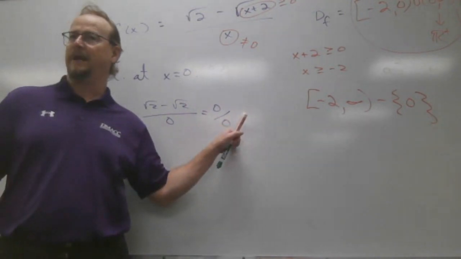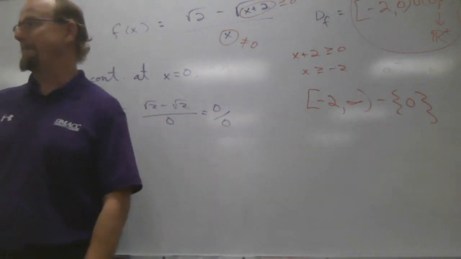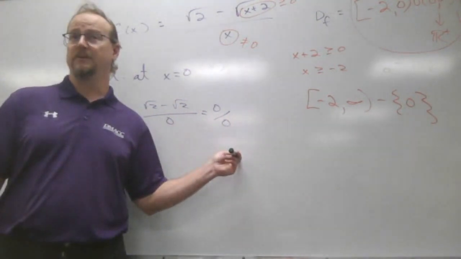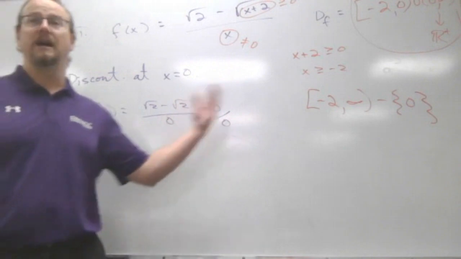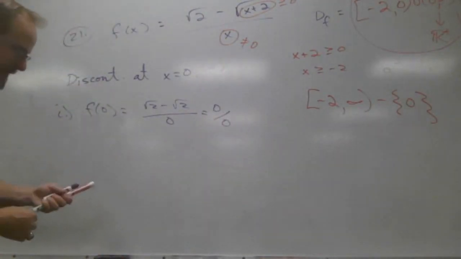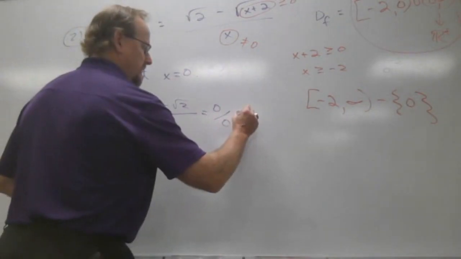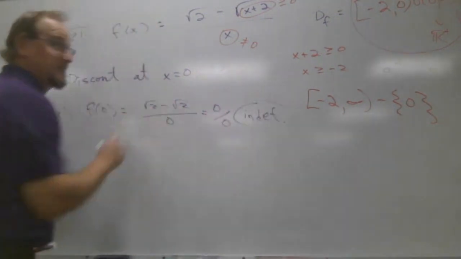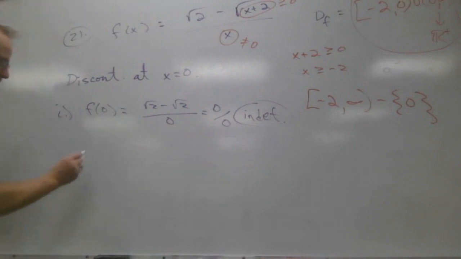Now, when we were doing limit theory, 0 over 0 a lot of times was a hole, right? And if it's a hole, we might be able to fix it. But it doesn't have to be a hole. It could also be an asymptote, which makes it an essential discontinuity. It could also be undefined, right? So we need to find out what we have here. So anyway, this is indeterminate, so we need more information to figure out the type of discontinuity. I'll finish this example and then we'll be done.